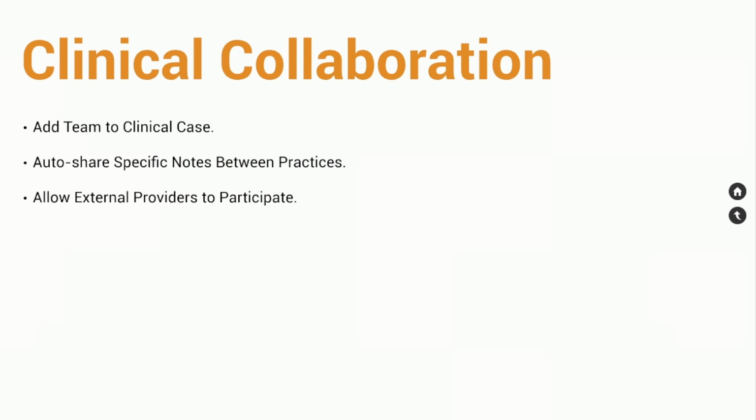Now, just because you're treating Johnny for one thing doesn't mean the physio needs to know about that. But for his sprain, the physio does need to know. And then the idea is that once you've added those people, you can elect certain notes and it will auto-share to them, and their notes will auto-share back to you on certain types of notes and whatnot. So you can kind of collaborate.